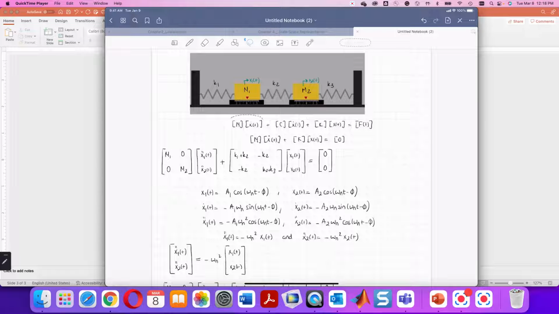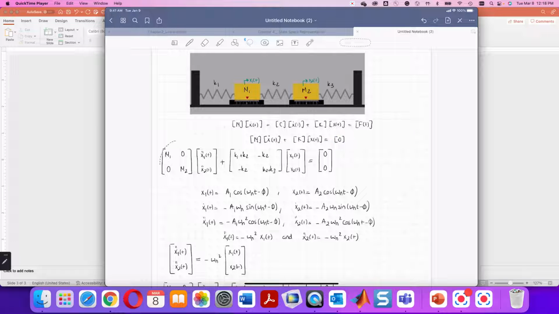Here, the inertia forces plus the damping forces plus the spring forces must be equal, in the very general case, to the applied forces. But in my case, I'm only interested in the natural frequencies, and although the system has some dry kinetic friction because of the contact forces, we are only interested in natural frequencies. That means I can ignore the damping forces, and this system is not forced, so I can ignore the external forces, so that the equation will be simplified into inertia plus spring forces must be equal to 0.